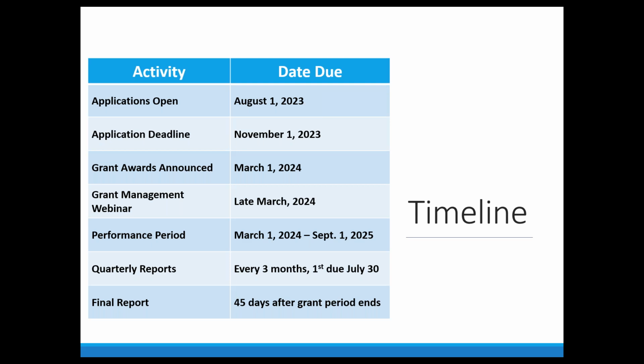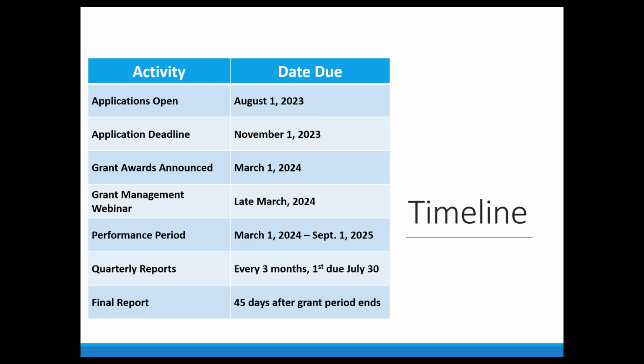And then if your organization receives a grant, we will be hosting a grant management webinar. This will be an online webinar. You do not have to travel to Austin for this workshop, but that'll be scheduled in late March. It will also be recorded if you're not able to attend that particular meeting. And in that, we're going to be talking about all of the reporting requirements, how to submit a payment request, the requirements that are going to be listed on your grant agreement. We'll go through all of the management logistics to manage this grant.